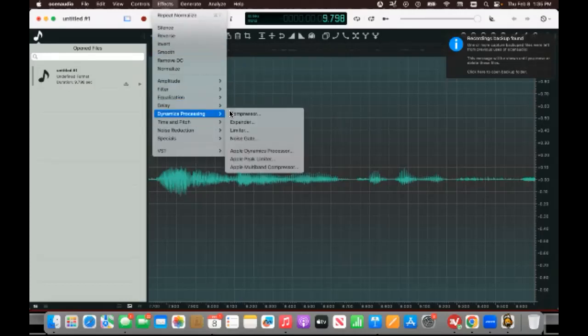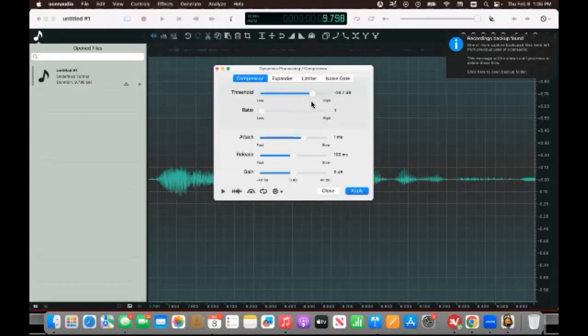So come down to dynamics processing, make sure you've got everything set up this way. Let's check expander, pretty good there. Might want to push the threshold a little higher to 40. Where is that? I just passed it. There. Lost it.